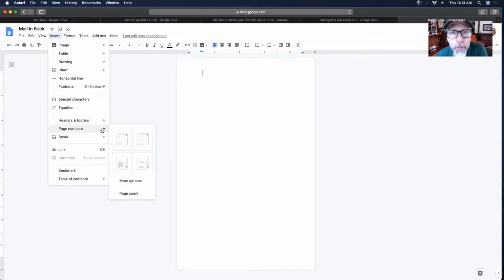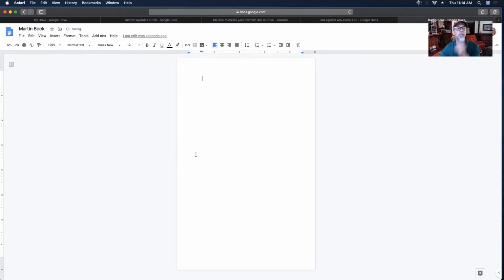So what you're going to do is, if you're on a computer, choose either of the page numbers on the right because you do not want page 1 to be numbered. So if you're on a phone, pay attention to that. You're going to have multiple options on how the page numbers could be. You want to choose one of the options where page 1 is not numbered, okay? So once you do that, you've got your page numbers. Single spaced, page numbers set up.